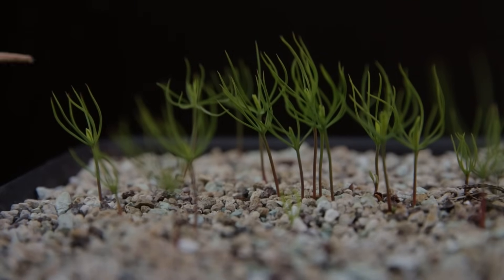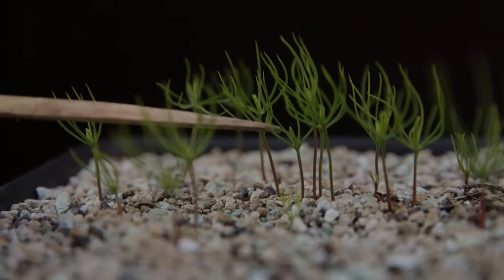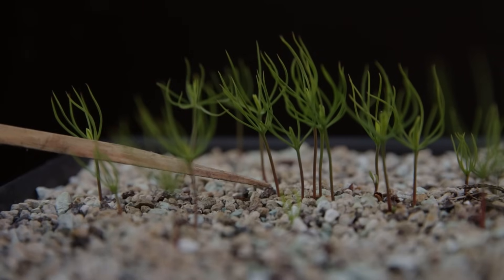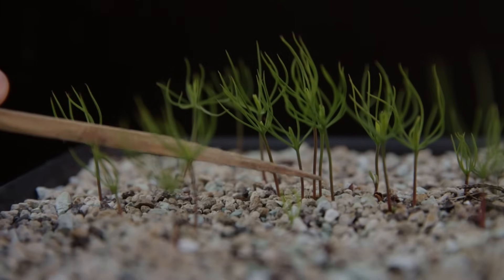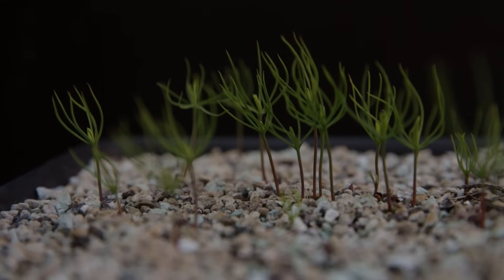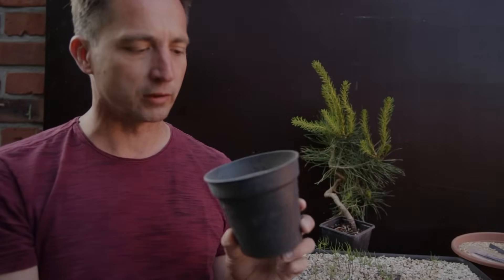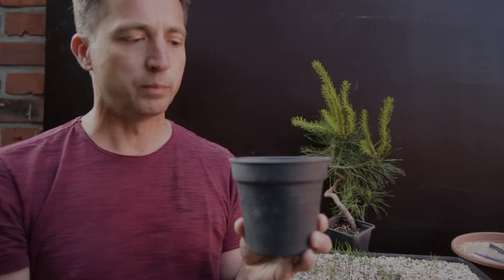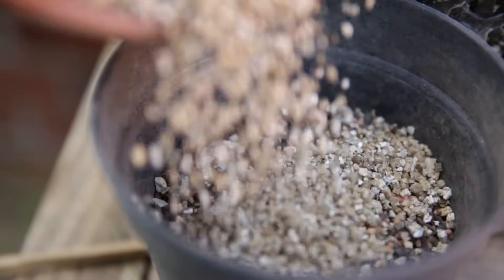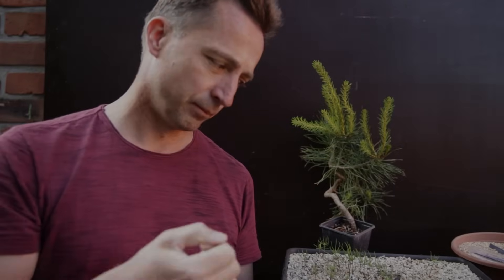One of the things you need of course are seedlings — these are the stars of the show. You can see these have started to grow. They have the first rosette of needles and in the middle you can see the first real growth coming out as well. The stem has gone from green to purple — this one is still a little green but this one very clearly has a purple tone. This is the perfect time for the cuttings to be taken and rooted. I've prepared a pot with my normal regular substrate and I'm going to put a layer of maybe two and a half centimeters — one inch — of vermiculite in there, fill it up with water, get the vermiculite to settle, punch holes in there, and plant the seedling cuttings.